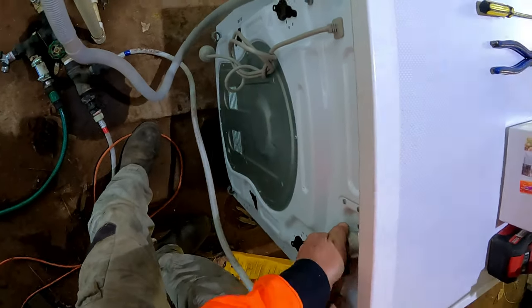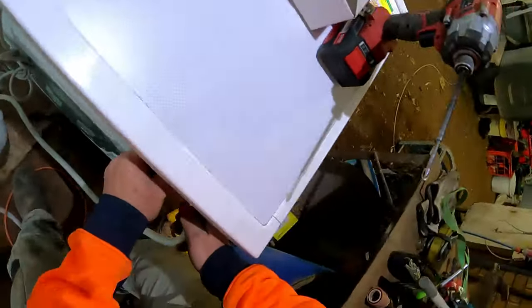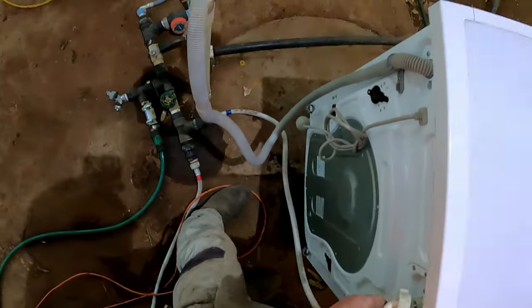Dribble a bit of water. Didn't grab myself a rag. Better grab myself a rag. Where's a rag? Yeah, I'll grab a rag. Paper towel, that's good enough. Put our water down there.